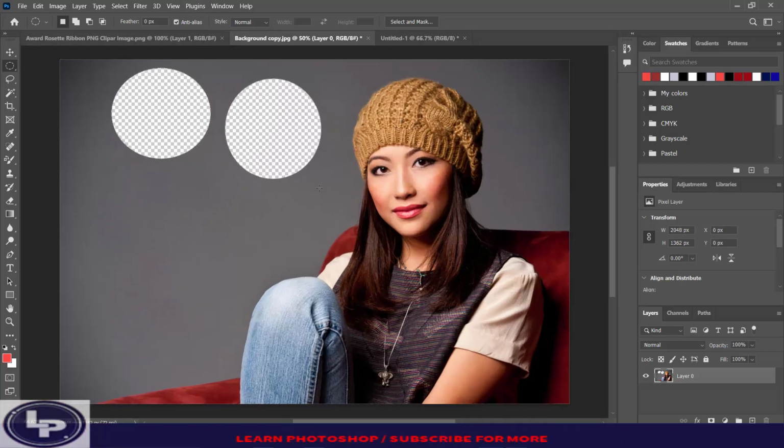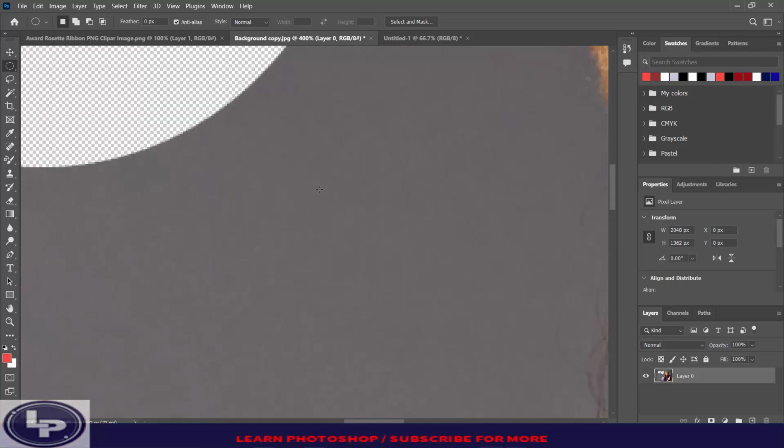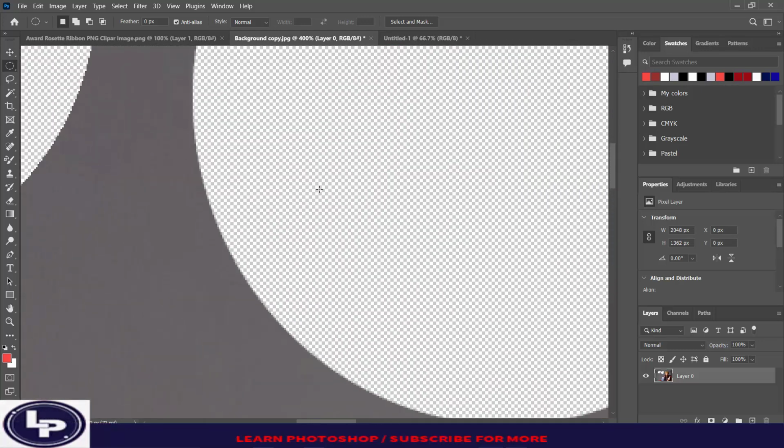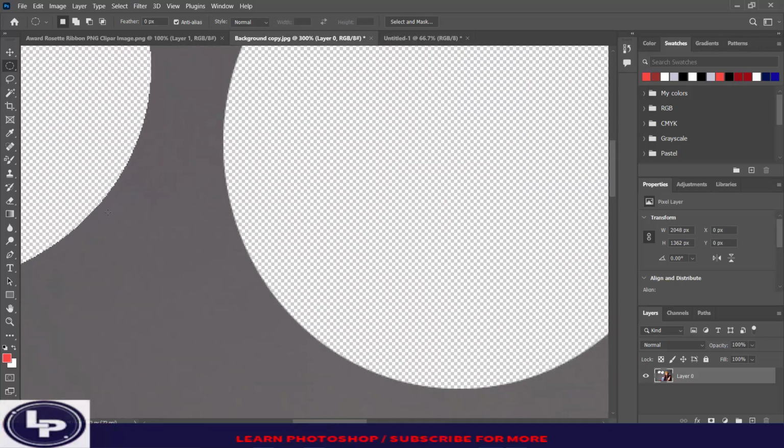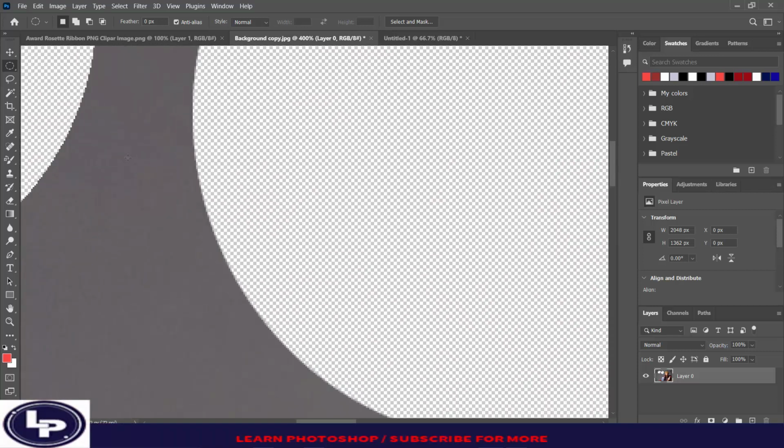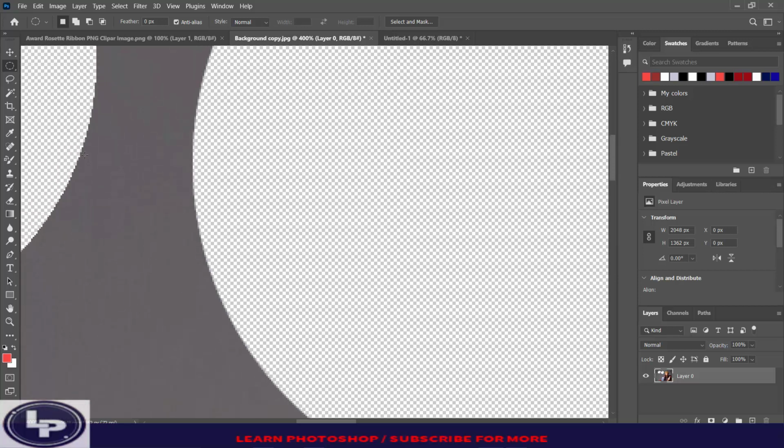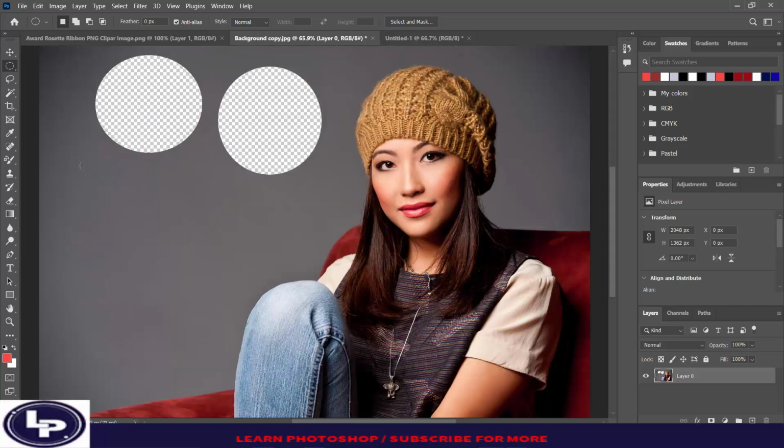Now let's zoom in and compare the edges. Okay, we are talking about edges here. So look at the one without the anti-alias. Look at the edges. Zigzag, zigzag, zigzag. I don't know how I will call this, yeah, wavy edges like that. But look at this one, very smooth, unlike this one. So that is all about the anti-alias. Okay, so we have explained those two major tools.